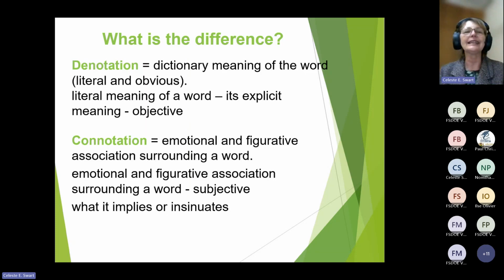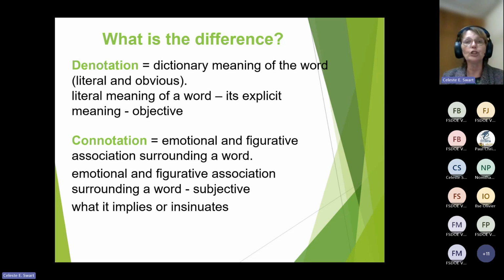It tells us exactly what the word means, and it's explained as follows, that it's its explicit meaning, and it's very objective. Remember, objective is when there's no emotion involved with having to interpret the sentence, so that what it tells you is what it wants to say. That is what the message is in it. It's giving you it objectively.